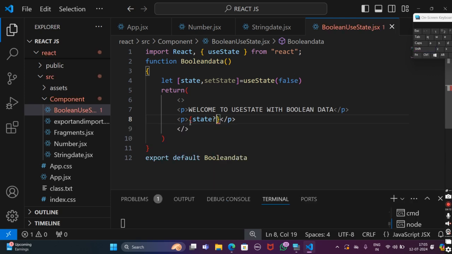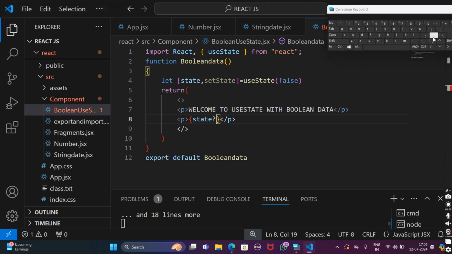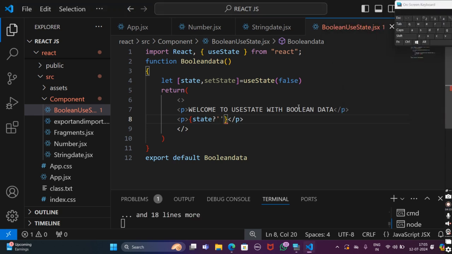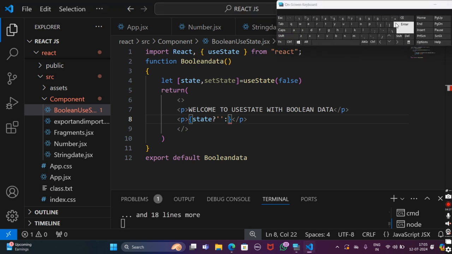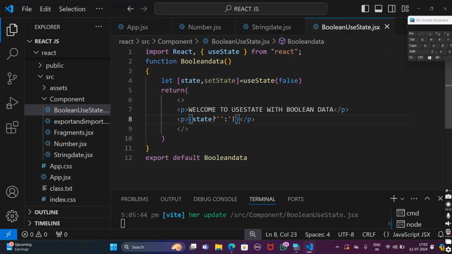So I will go with the ternary condition, with one string for the true case, then a colon and the false string. First I will give the false data, calling it not subscribed.